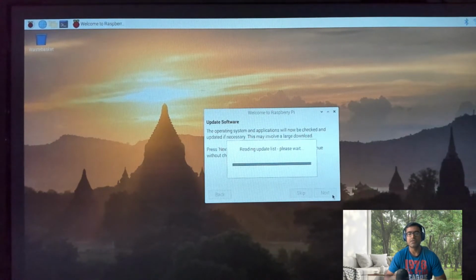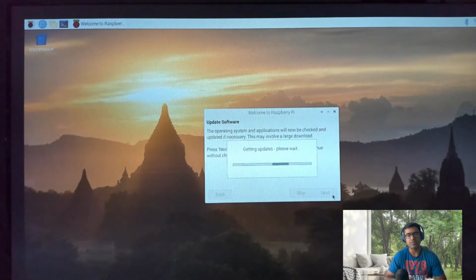So now it is going to go ahead and read all the update list, fetch it, compare the versions, and then pull the incremented ones. So it can take a little bit of time. I'm going to pause the video also. You may not realize, but I'll pause the video while it does this software update check and download, so that we can just keep the length short.